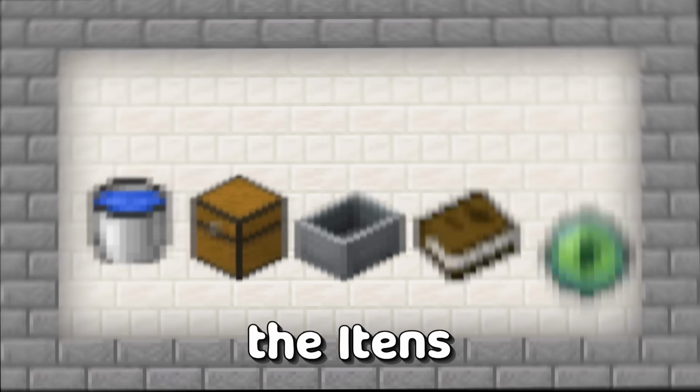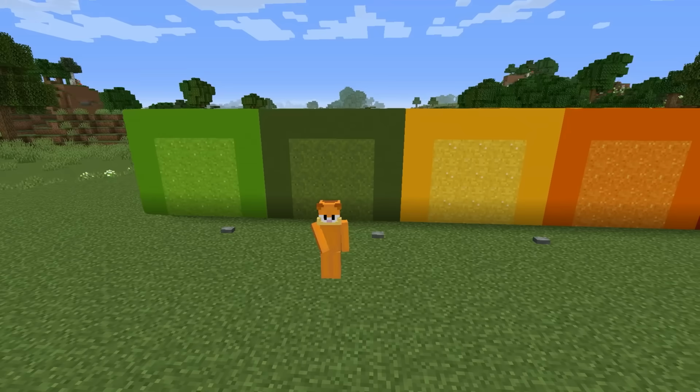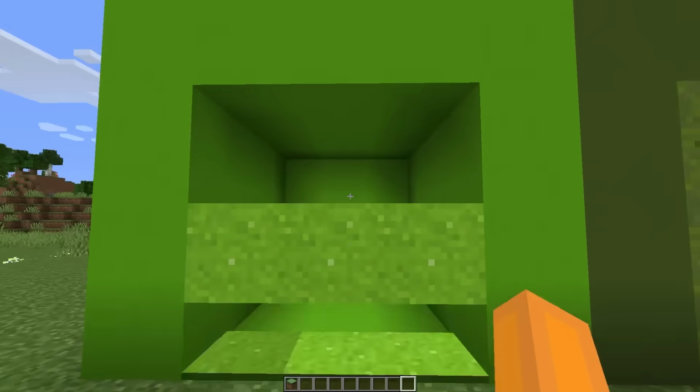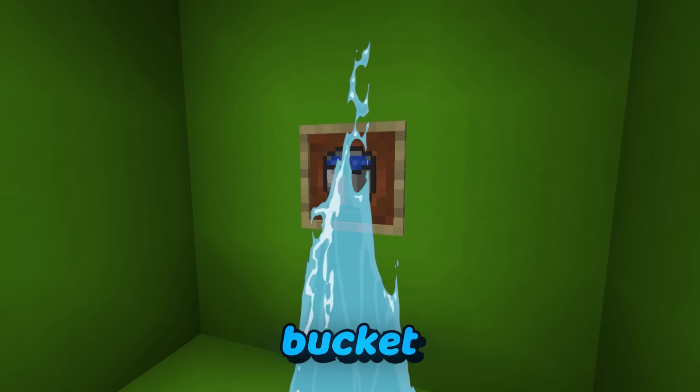In this video, I will transform the items into mobs and create a special power for each one here in front. I have 5 boxes of different levels. The first is the easy level. When clicking on this button, I release the item to transform, and the first thing I will transform is the bucket of water into a mob.